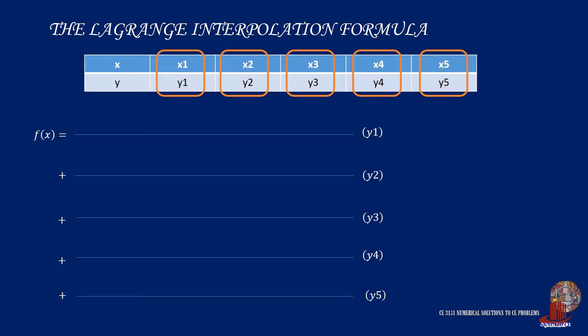In every term, the number of quantities to be multiplied will be equal to the number of data points less 1. So in our model of 5 data points, there are 4 quantities in the numerators and denominators. This will be true for all the terms we are going to compute. The next step is to position our required x in each quantity in the numerators, then we are ready to work on the changing parts of the long equation.